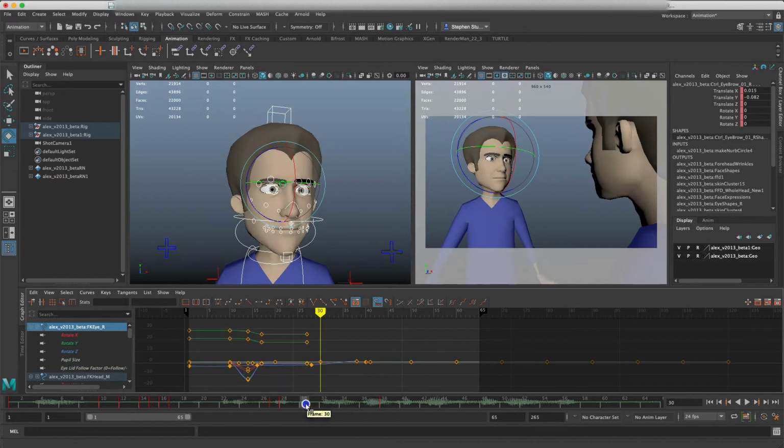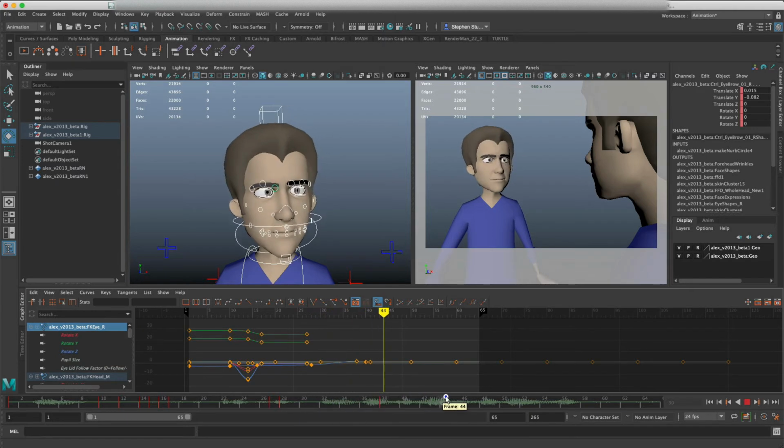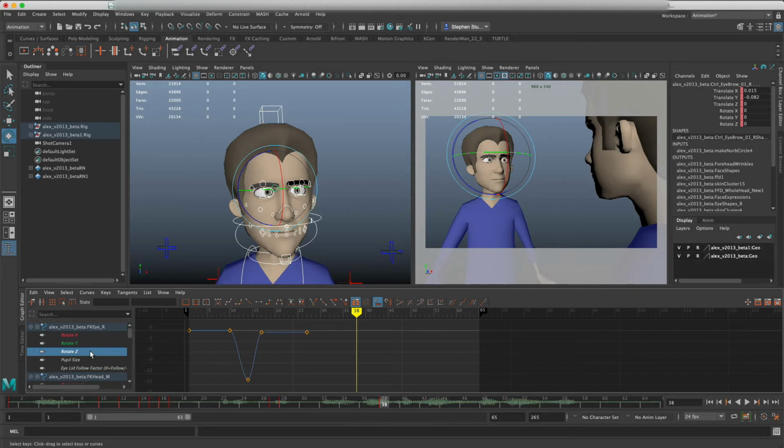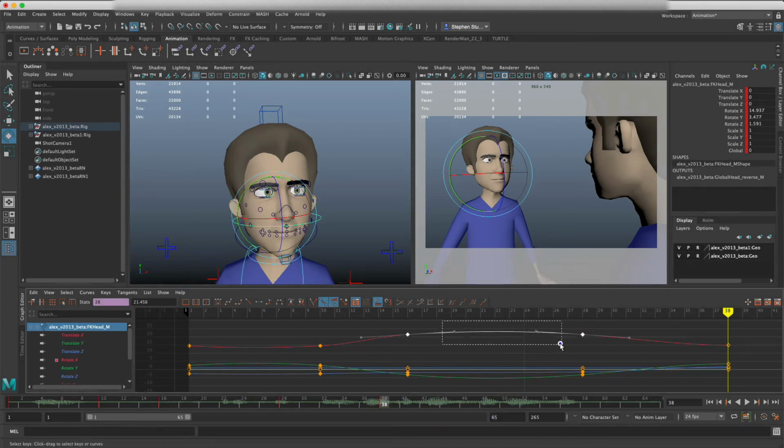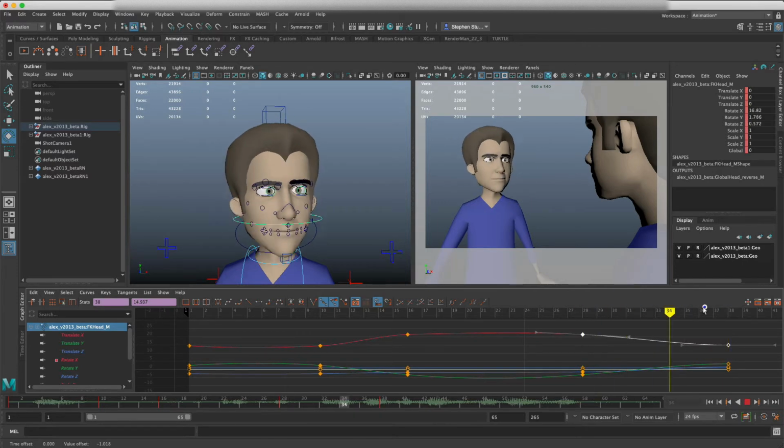Right. And I still feel like he's kind of swimming around too much. His movements are, this probably needs to be a little bit closer because I've got some movement going on here. So I'm going to look at that spot and see what's going on here. Yeah. So this is where I've got kind of that movement and I might have too much going on right here. So I want to bring that down just a little bit. Right. But this to here, it's like it's just swimming around a little bit. So I want to bring this a little bit closer. So I'm going to select that key, bring it down to about right here.